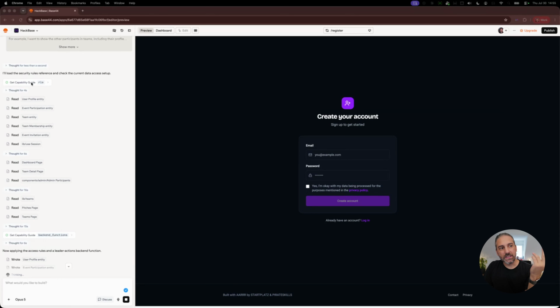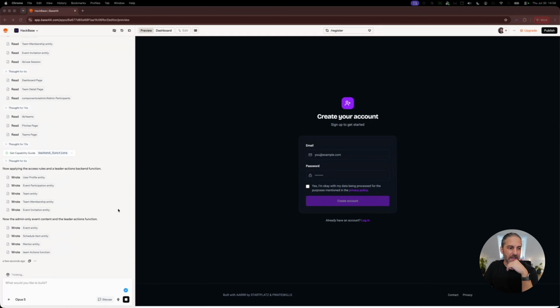So now it's reading an internal guide about RLS, that is row level security, meaning every row in the database is associated to certain users, and users have certain rights to review that. For example, admins should be able to edit the team description of another user, but not some random other user. Only the team owner and the admins should be able to do this. Admin functionality I'll cover in one of the future videos.